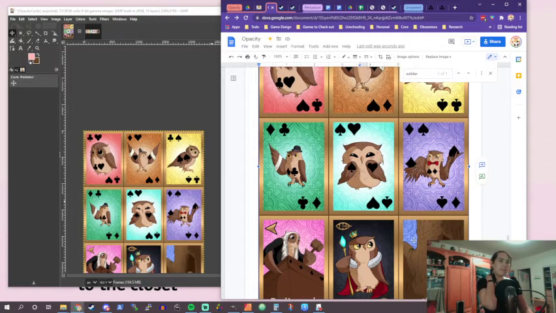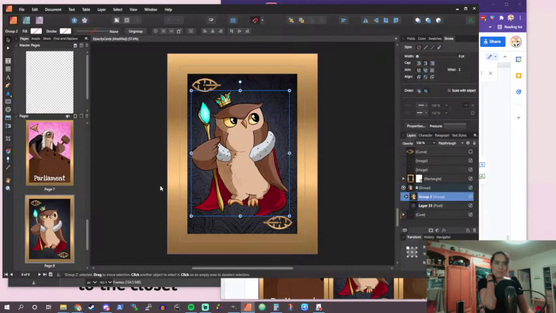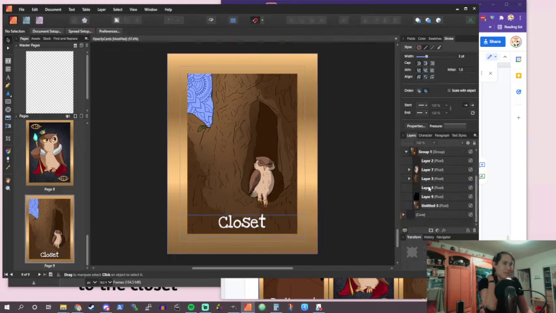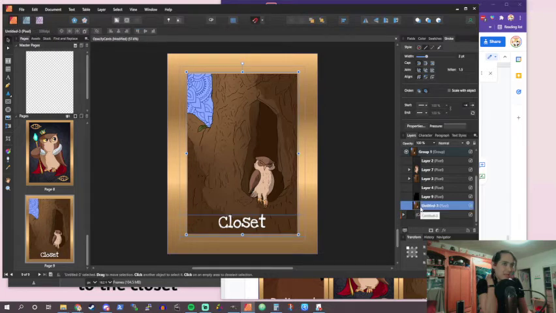I kinda wanna swap the backgrounds on these. I think it's within my powers. It's my right. Oh no! Wait, no. It is as I feared, isn't it?